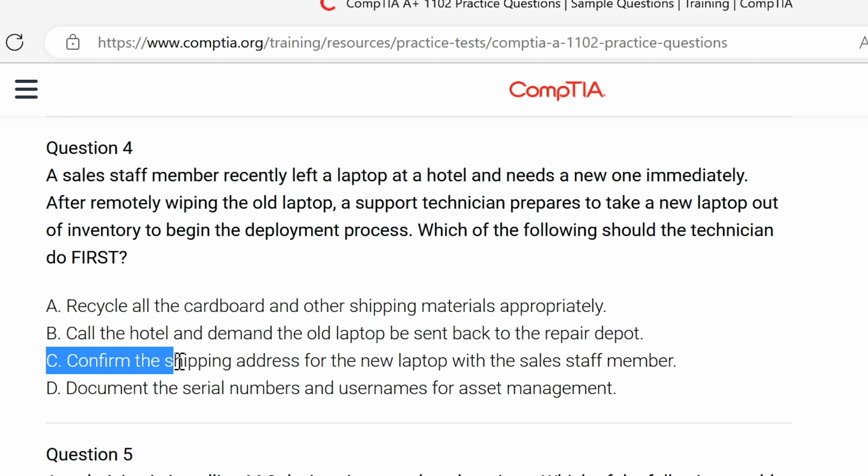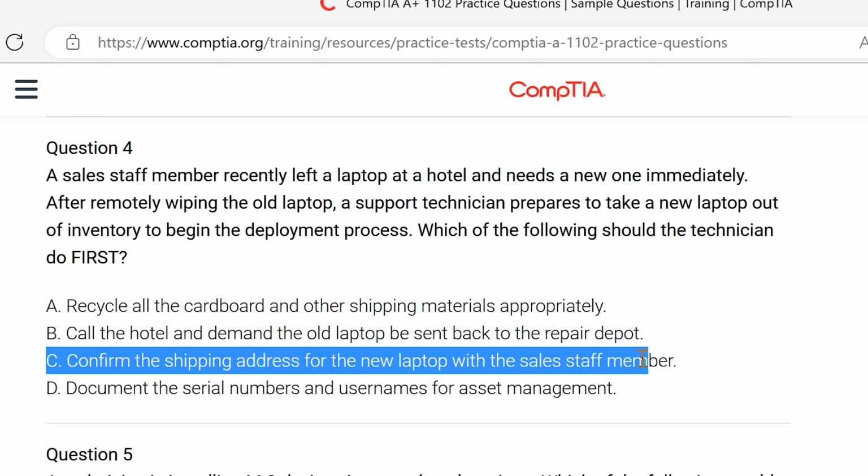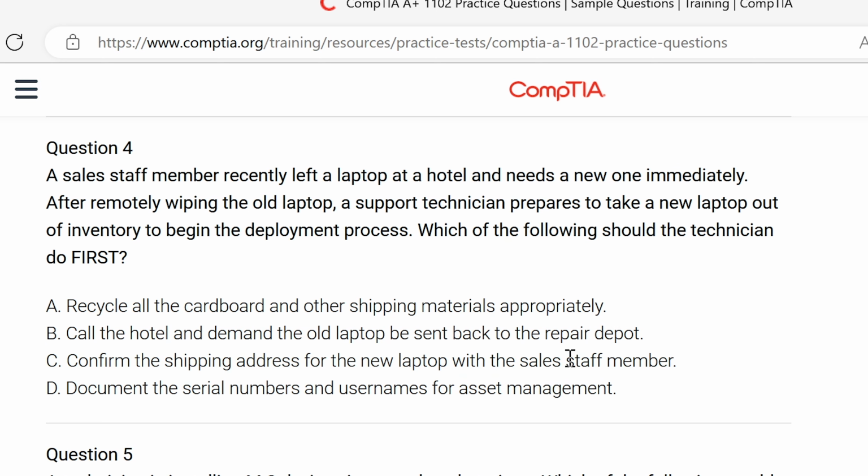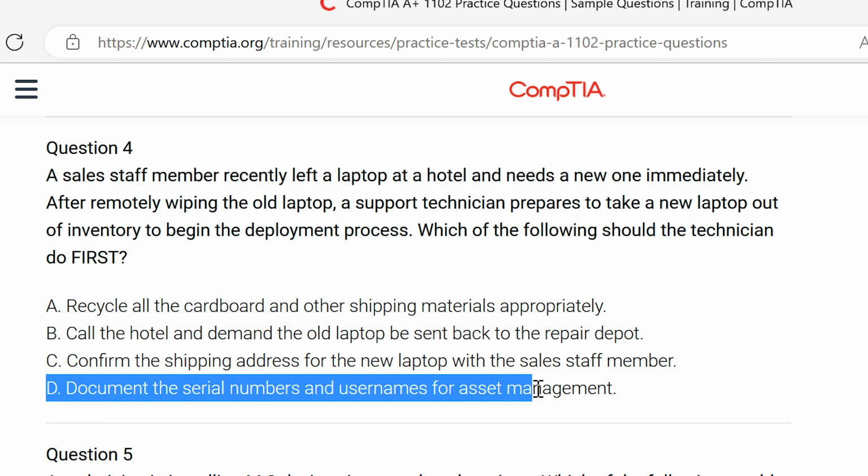We already wiped it. And C, confirm the shipping address for the new laptop with the sales staff member. I mean, this could be part of the procedure, but that's not necessarily the first thing I would do, because they're asking which is the first thing I would do. And then it says here, D, document the serial number or username for asset management.